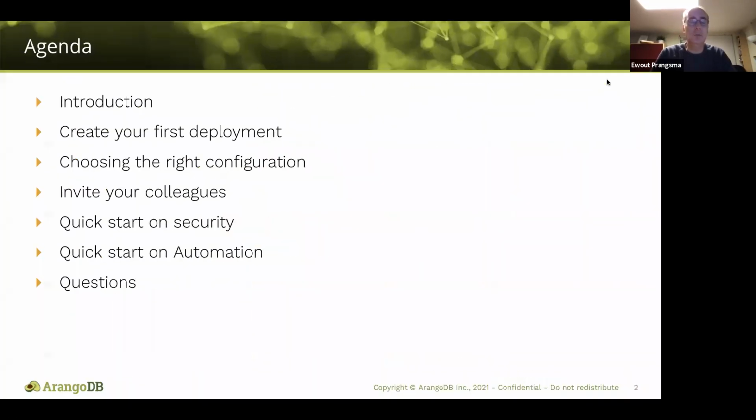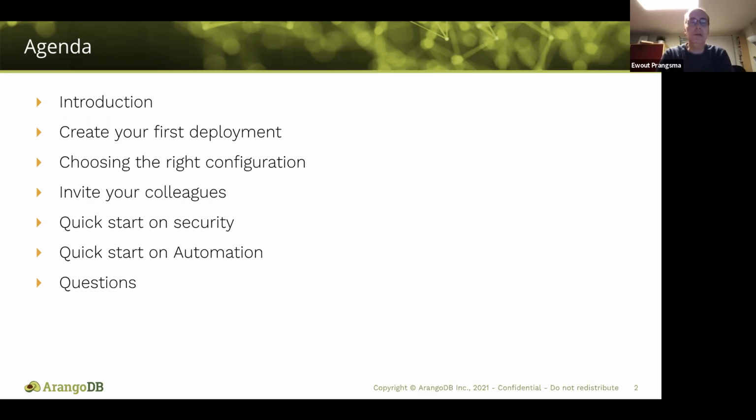So what are we going to talk about today? First of all, a little introduction. And of course, the key part here is about seeing what ArangoDB Oasis is. So we're going to show it to you and get you started with your first deployment. We will, of course, first introduce what that word actually means. And we want you to make the right choices. So we're going to go through the most important configuration options that you have in Oasis. What do they mean and when should you choose which one?